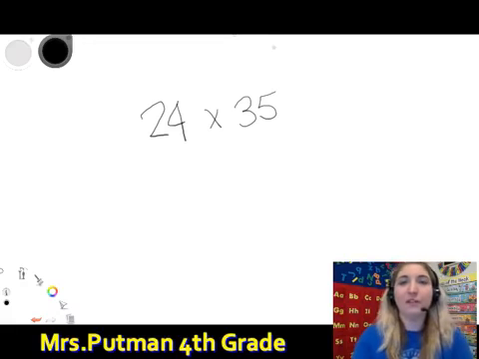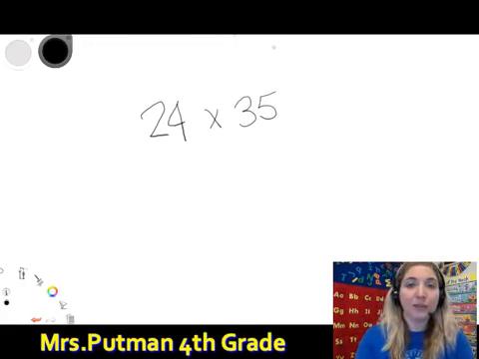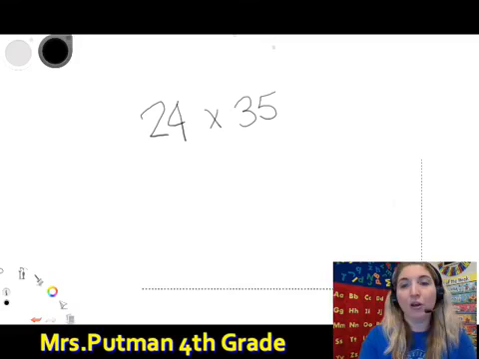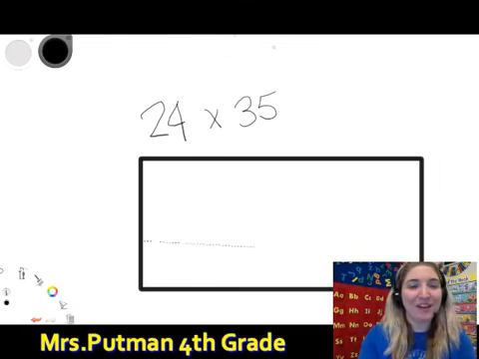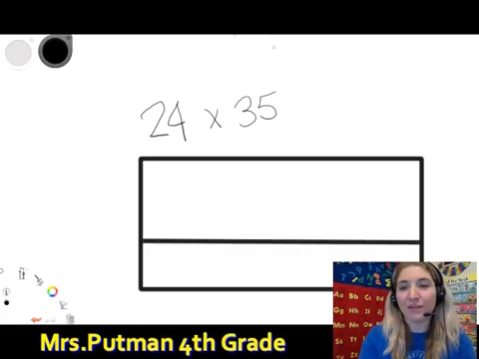All right, so the first thing we have to do is look at my place value. Looking at my place value, I know I have ones and tens. So I will need to take a large rectangle like this and cut it into 4, because we have 2 by 2, so we need to leave room for 4 equations.